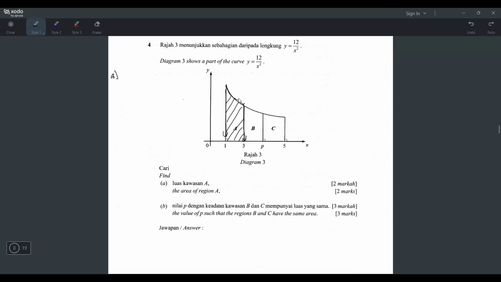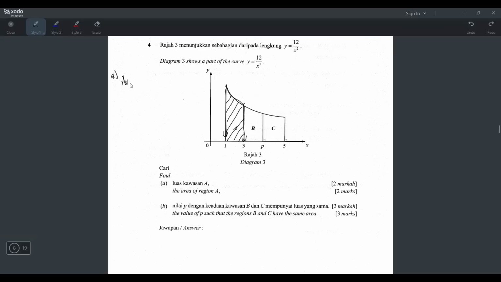Okay, but make sure when you integrate, the region is in between the curve and the x-axis, or it can be in between the curve and the y-axis also. But you have to make sure the line is memang straight one. Yeah, these two lines must be straight. Okay, then only you can integrate. If one of the lines is senget, then you have to pecahkan your working already. You have to take something plus something or something minus something like that. Okay, but if these two lines are straight, then you can straight away integrate.